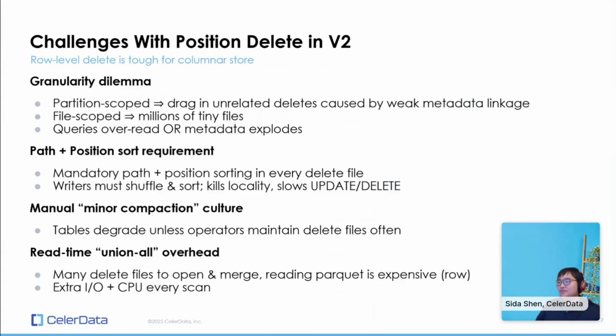And finally, there's the problem with the Parquet file itself. There are just too many files to open and merge, and reading a Parquet file by itself is expensive. Decompressing a Parquet file is expensive, and for the position records in the Parquet files, the reader basically has to read them row by row. It's really slow. It's just not the way you do it. It introduces extra I/O because of the number of delete files you have to open, and a lot of CPU pressure for decompressing the Parquet files. It just goes over each one of the records, and that is really, really problematic as well.